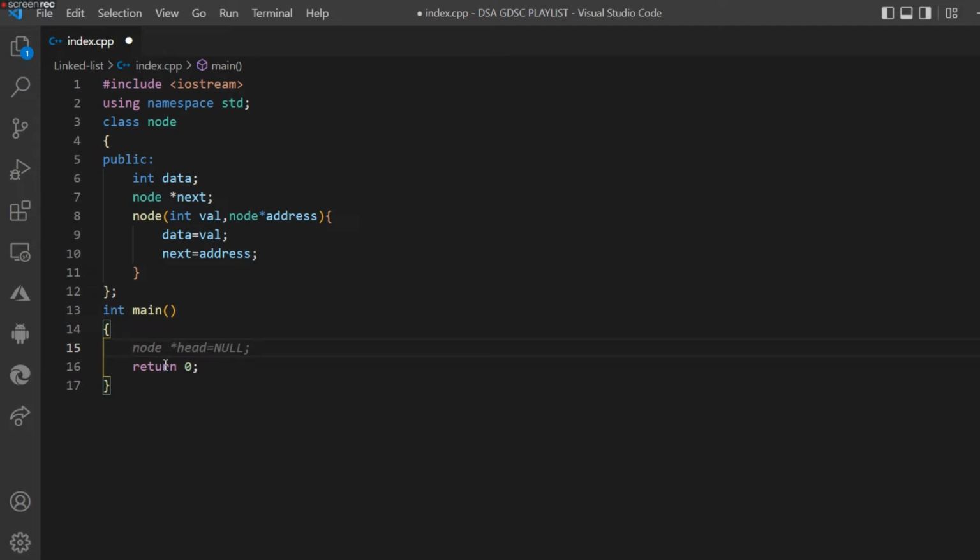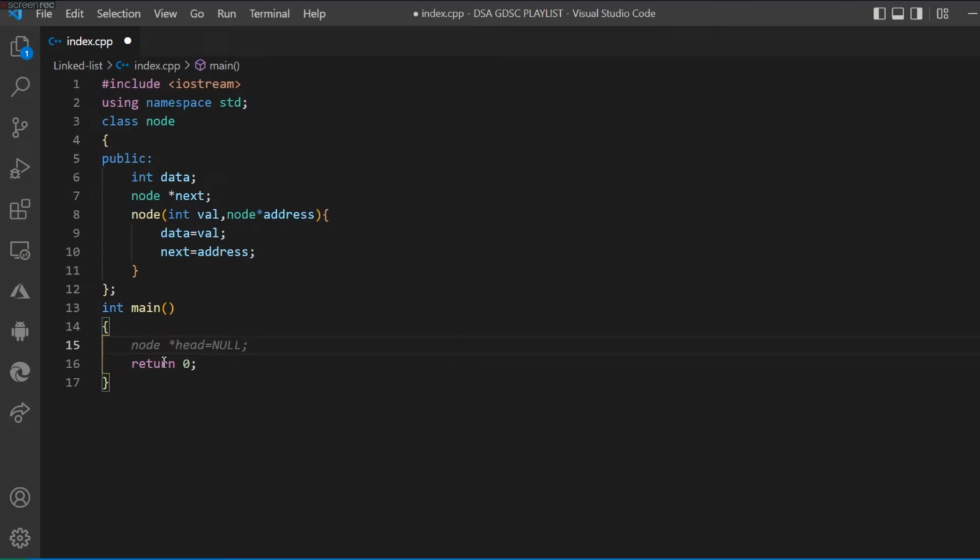Now here comes the concept of dynamic memory allocation: how to do it, how memory is dynamically allocated, and what exactly dynamic memory allocation means. Dynamic memory allocation means allocating memory dynamically, or we can say at runtime. Each time you declare memory, it will be at a random place in the main memory. The main memory has some parts: it may have a stack, it may have a heap. When we declare a variable dynamically, it gets allocated inside the heap.